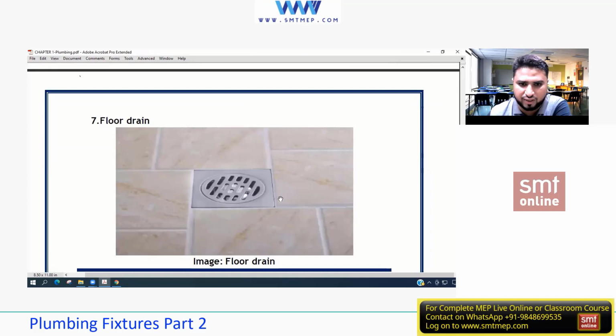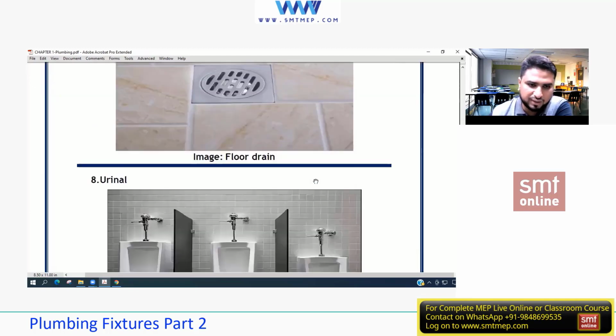Next comes the floor drain. A drain is a drain. Unwanted water is drained out by means of a drain pipe or a waste pipe, so this is the thing from where the water gets in and gets out of the specific area. This is installed in the floor, so I can say this is a floor drain. In the bathroom, just now I showed you in the lavatory tray, that is what you can call a bathroom drain, or a floor drain. But the drain remains the same, it just vanishes out the unwanted water in that particular area.